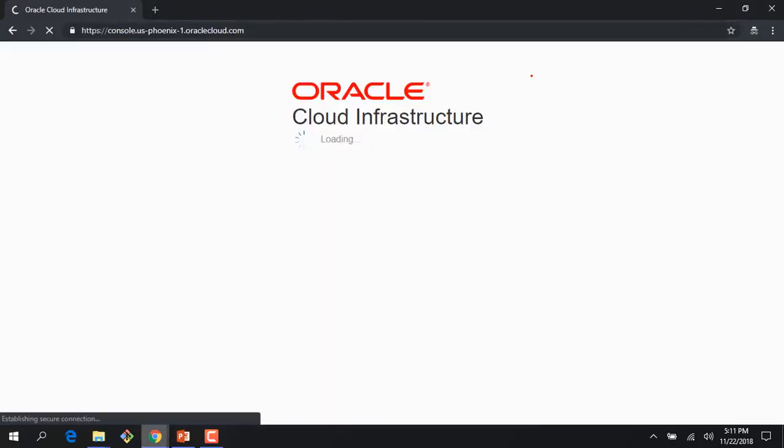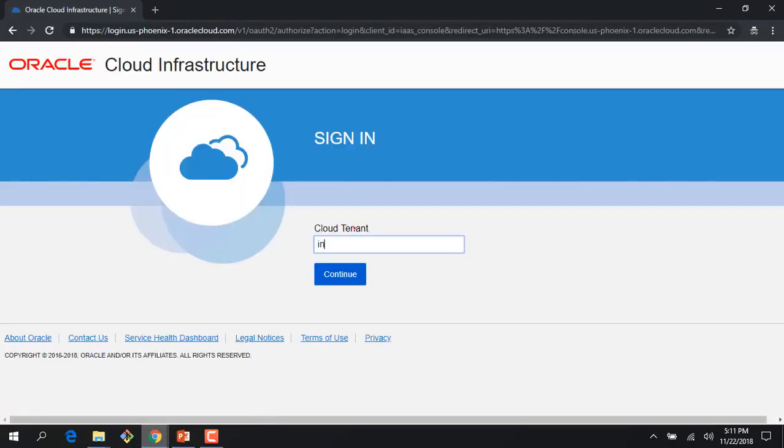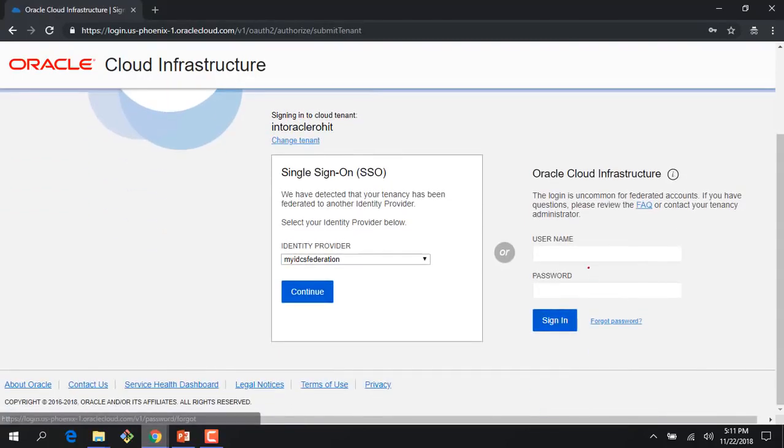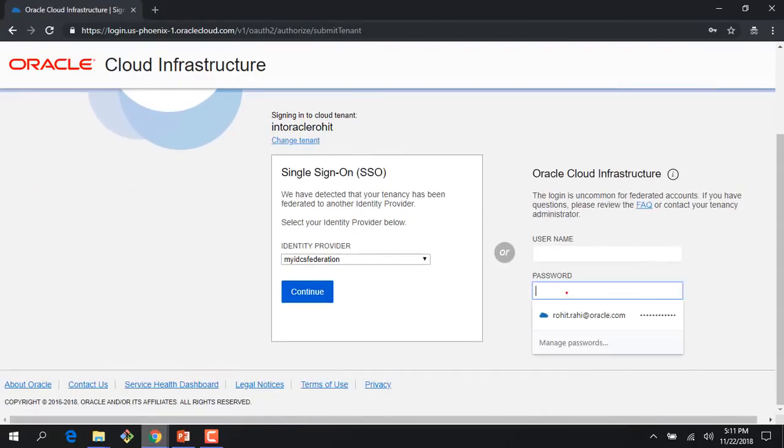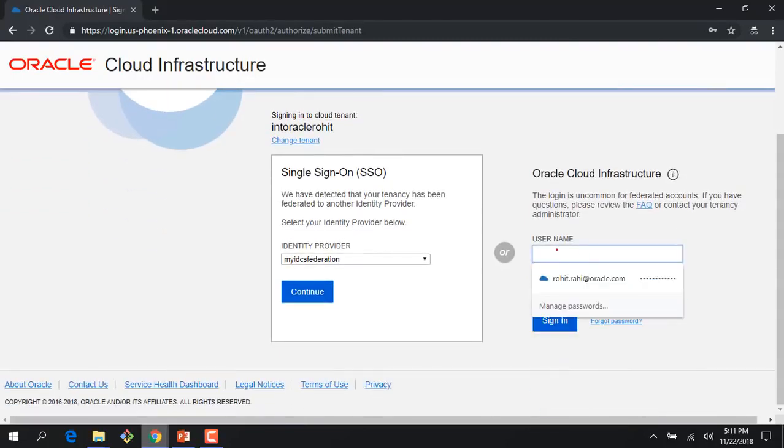So this is my tenancy, and right here it's asking me for a username and a password. So my username is training user 1, and I click sign in. Okay, let me check.